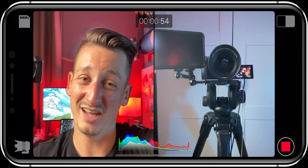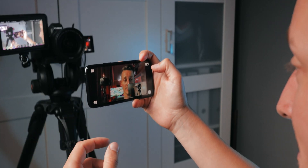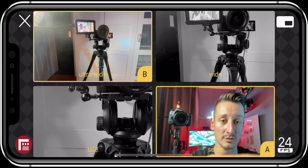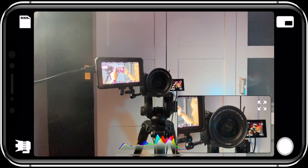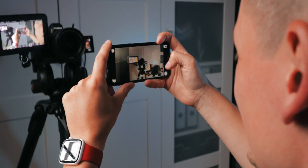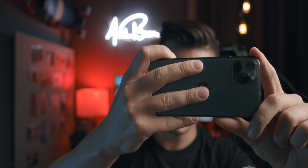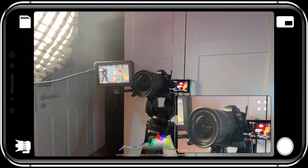Aside from that, I don't see too much practical use for the split screen view. Another option is that you can use your ultra wide and telephoto lens at the same time. If you go into your lens settings you can select the ultra wide and the tele lens, and this way you can record a wide angle shot and a close-up scene simultaneously. This is a really cool feature because you don't need to zoom into whatever you're recording in post — you can record everything you need right from the start, you just need to set up your scene correctly.